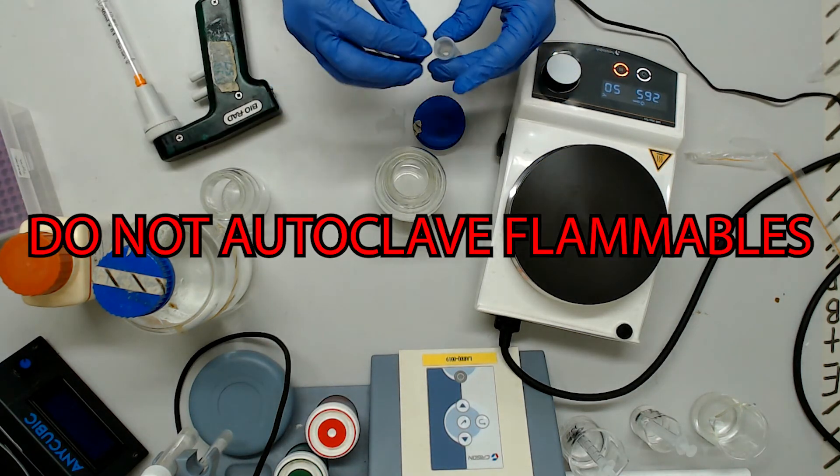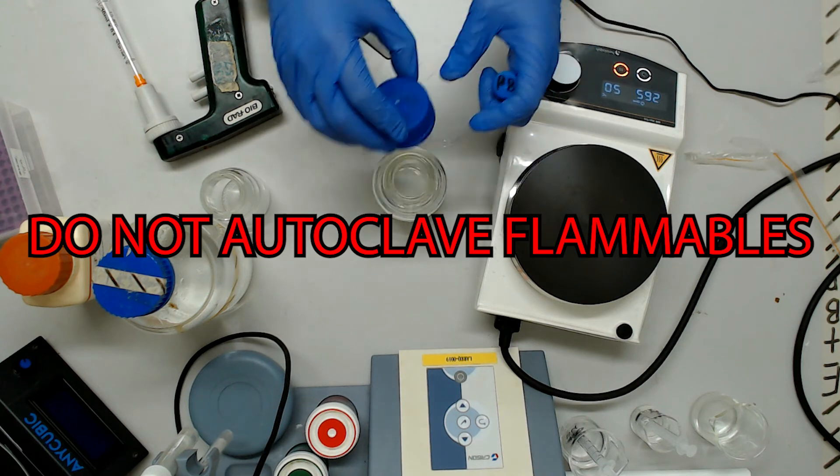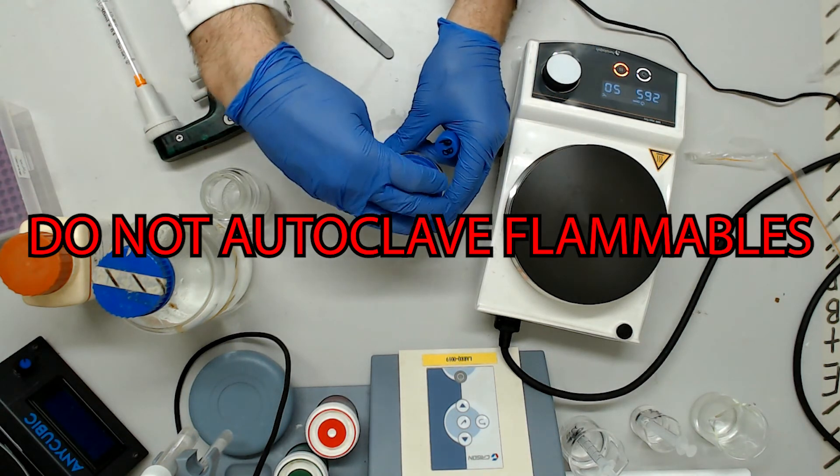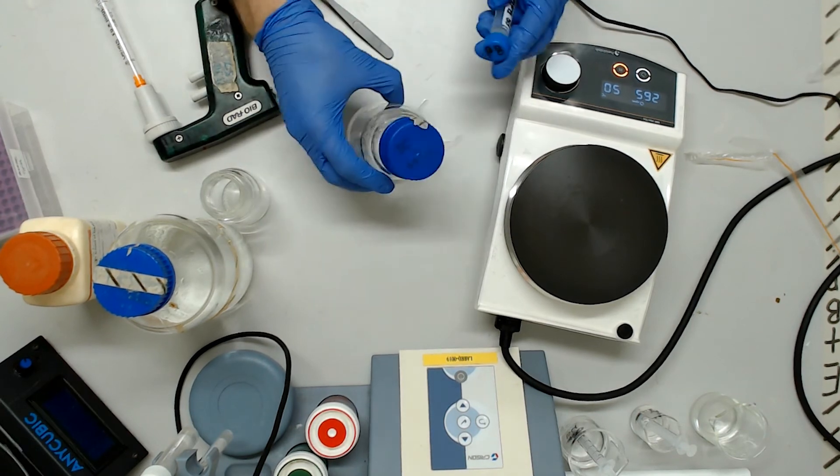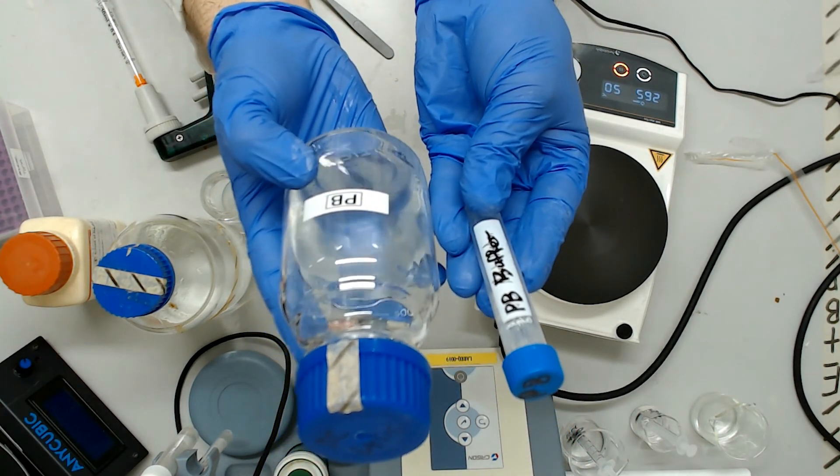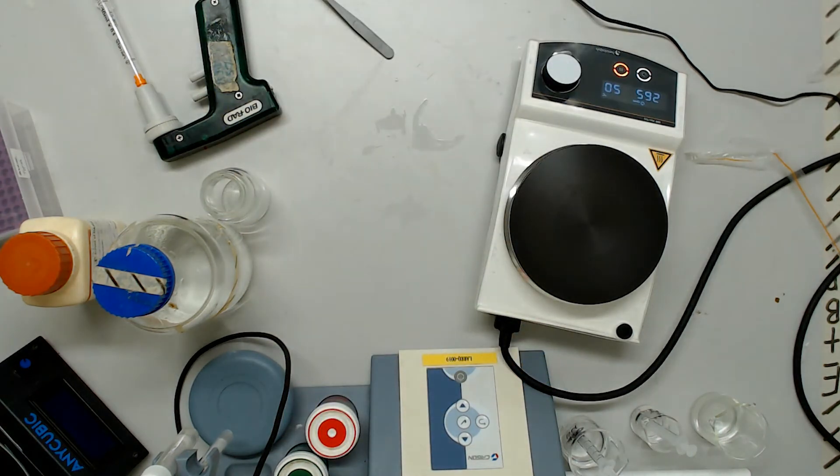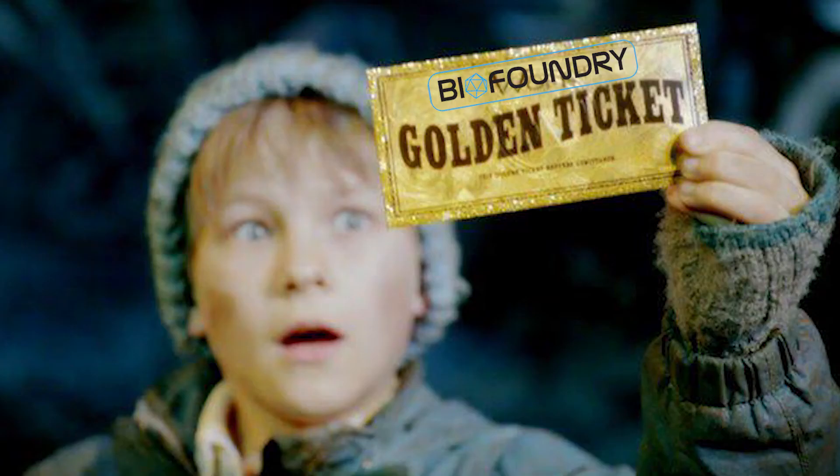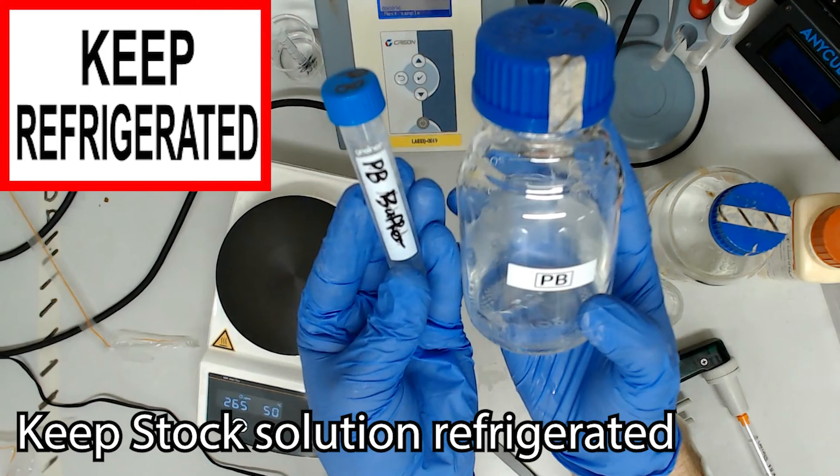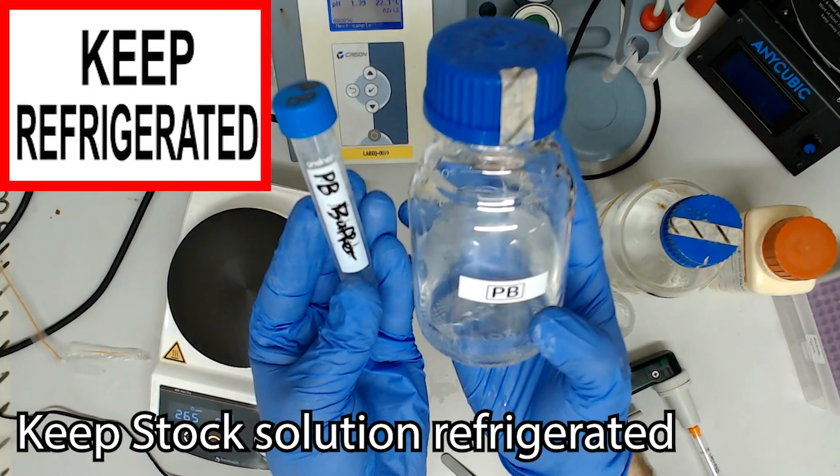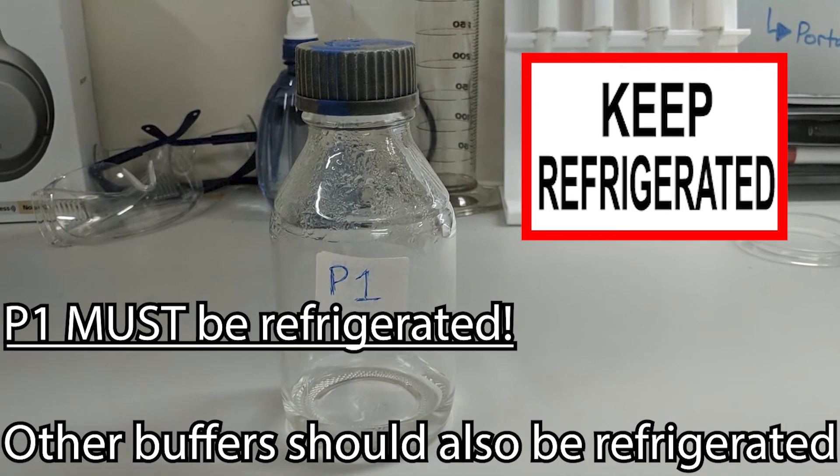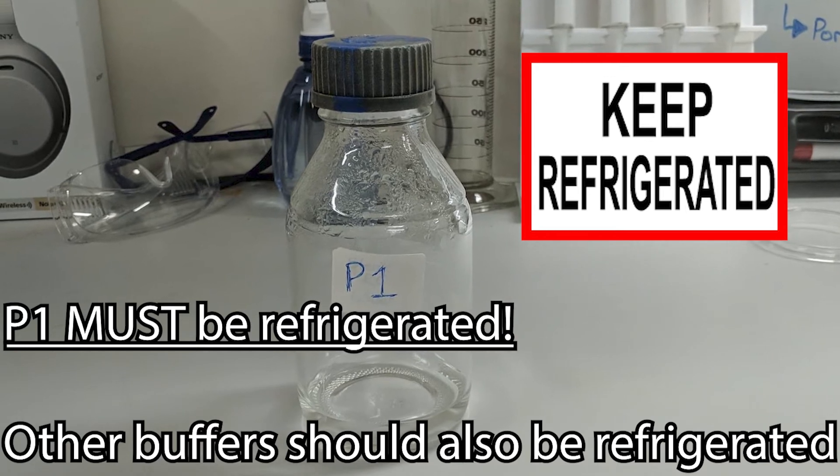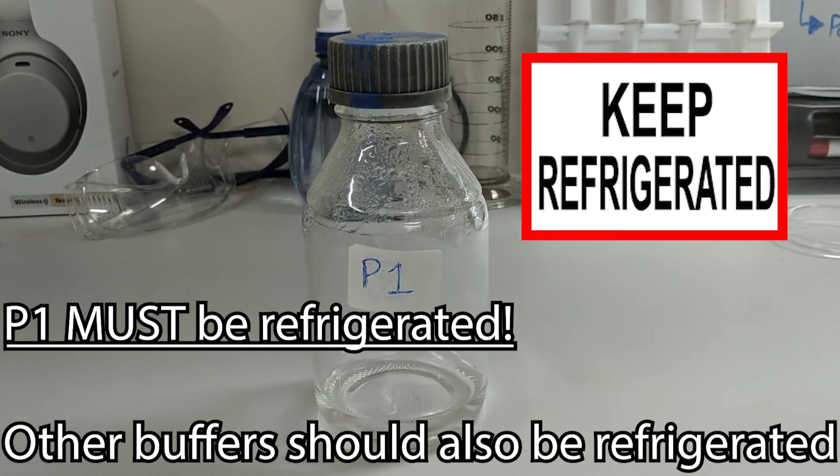Do not autoclave! Isopropanol is flammable. Never autoclave flammables! If you actually get some kind of live contamination in your PB buffer, you need to culture and sequence that species immediately. It'd have to have some seriously slick mutations to live in a 5-molar chaotropic solution. Don't forget to co-author me when you start winning prizes for discovering an impossible organism. Keep the stock bottle in the fridge and your 15 mil aliquot on the bench. P1 is the only buffer aliquot that absolutely needs to live in the fridge, alongside the stock bottles, but you're welcome to keep the rest in here should you be working very rarely.